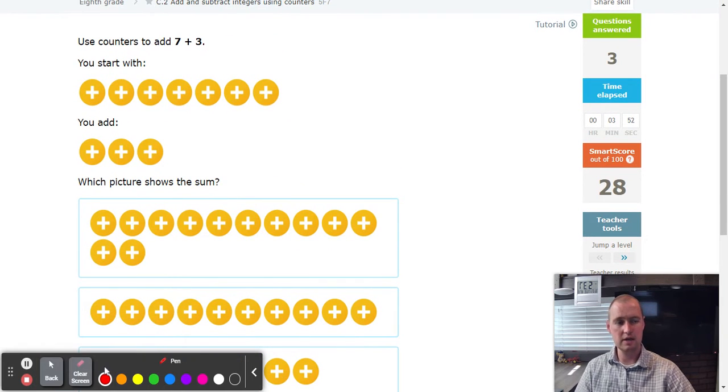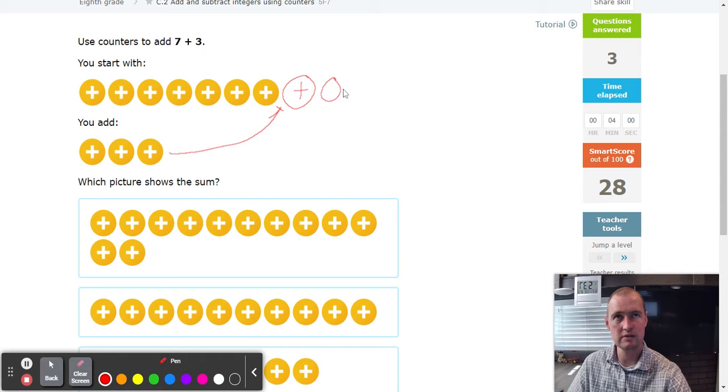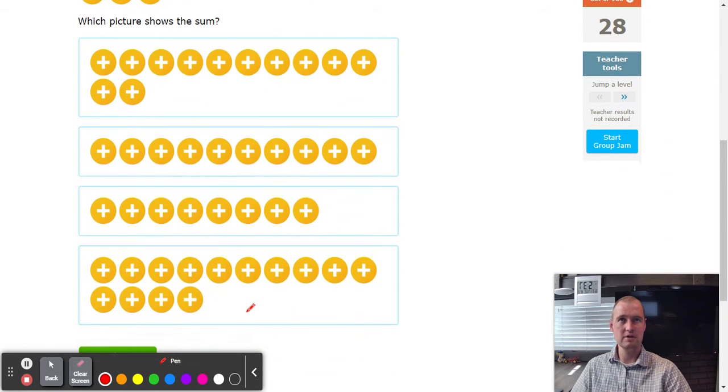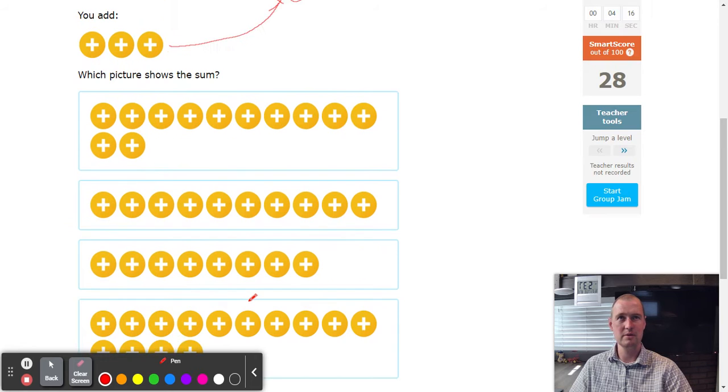We're just adding, right? So we got 7 plus 3. So 7 plus 3, what happens is these actually slide up here. So you actually have 2 more, positive, positive, and positive. And you count them up. We got 1, 2, 3, 4, 5, 6, 7, 8, 9, and 10. So we're going to go ahead and pick the image that has 10 positives in there. It looks like we're going to be counting for a little bit, but not too bad.